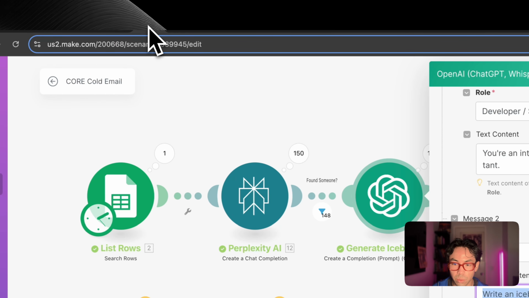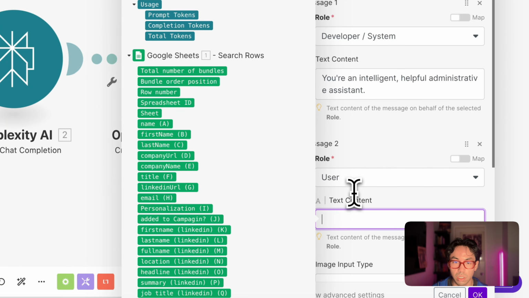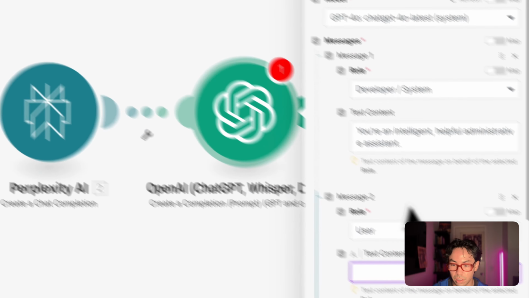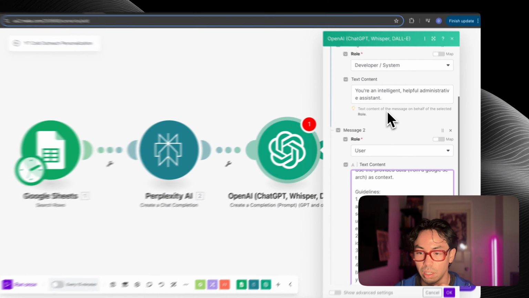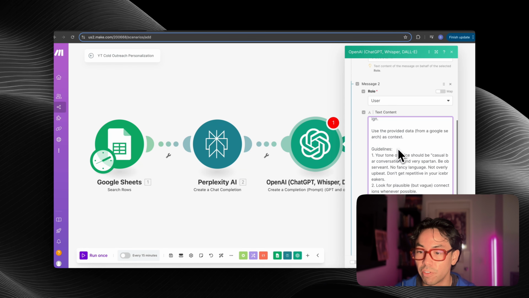So I think what I did here was I gave it a user prompt. So I'm going to paste that in here. Write an icebreaker, a one-line customized introduction for a cold email campaign. Use the provided data from a Google search as context. So we're actually pulling this stuff from Perplexity.